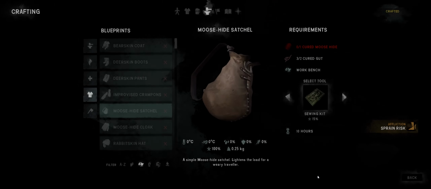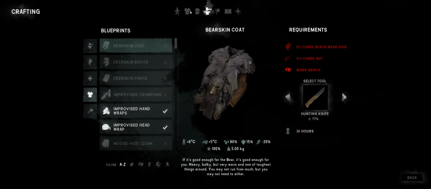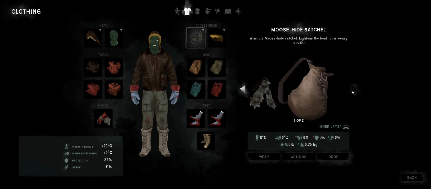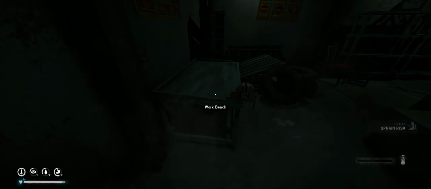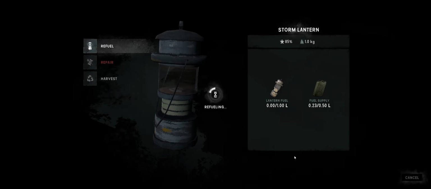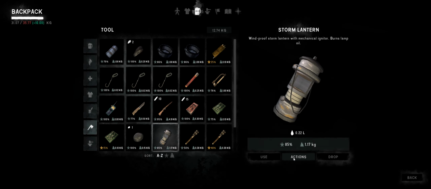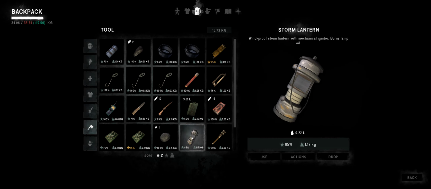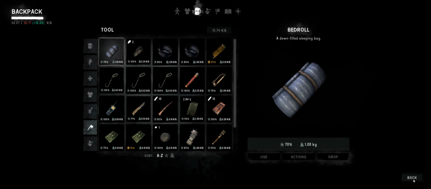Oh my god, we're gonna do it. We're gonna do it. Boom. What? Oh, because I haven't equipped it. Boom. Oh my god. Okay. Now. Nope. Drop the jerry can. Drop this thing. Action. Refuel. We're doing this, guys. We're gonna be out of here. Now we pick this up. Action. This thing. Refuel. Booyah. Okay.